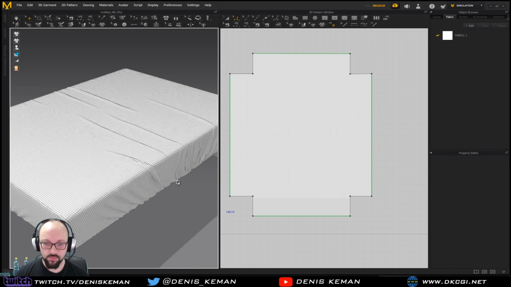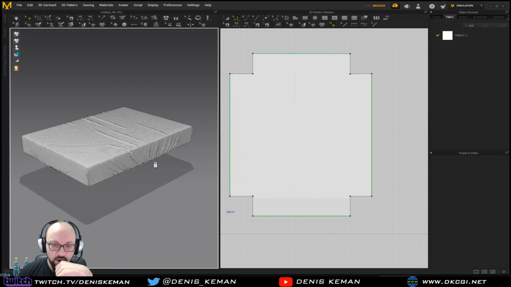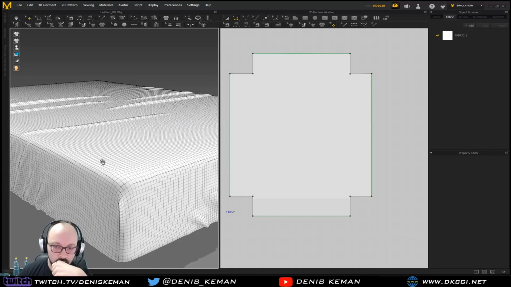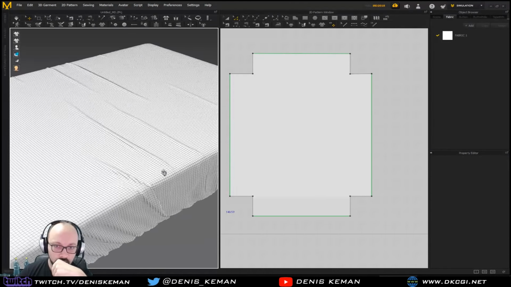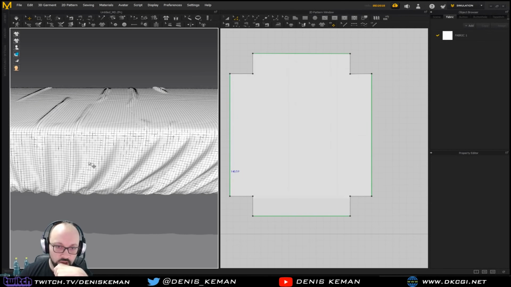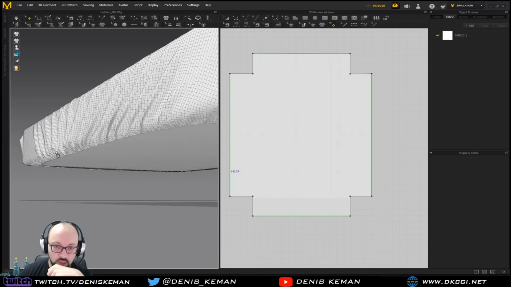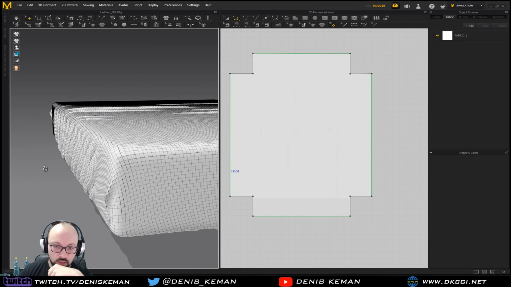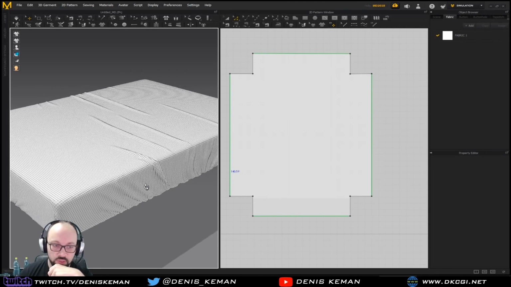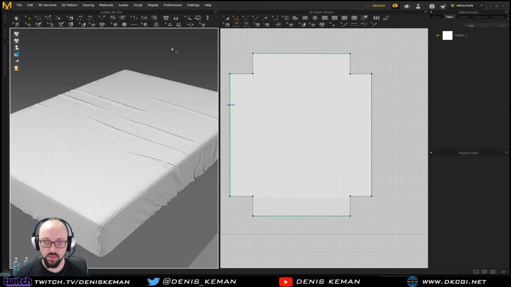You see, this is now our mesh. You see how everything is quadded up really, really nicely? If we take a look at over here, again, very nice quads everywhere. There are no weird turns whatsoever. So everything is straight out of Marvelous Designer. So I'm gonna export this guy.